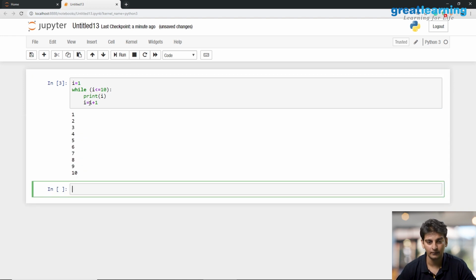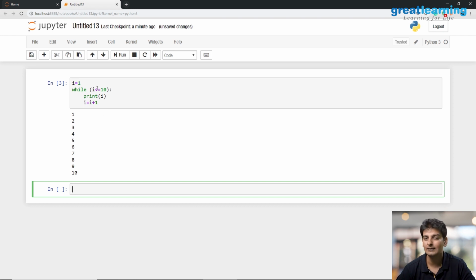Now let's understand this better. So initially I have a variable i and I have initialized it with the value 1. Then I'll start this while loop. So over here, I'll check if i is less than or equal to 10 and initially i's value is equal to 1. So is 1 less than or equal to 10? So it is true. And since this is evaluated to true, I'll come inside the while loop and I'll print out the value of i, which is 1. Then I'll increment the value of i. So 1 plus 1 would become 2.